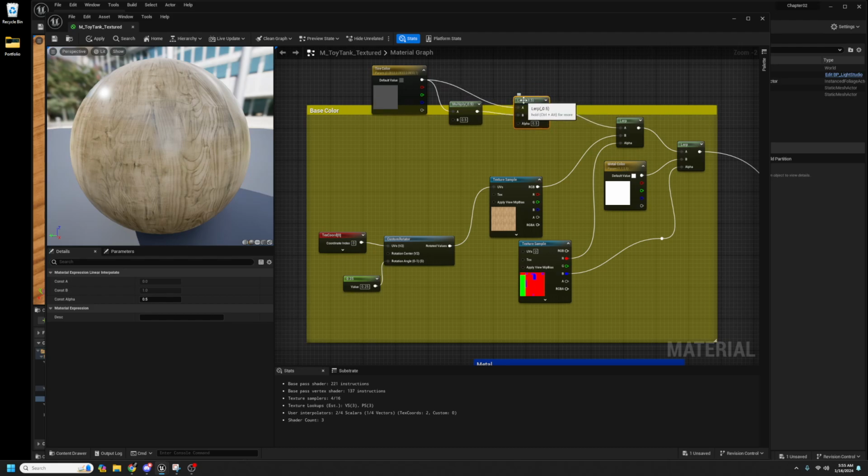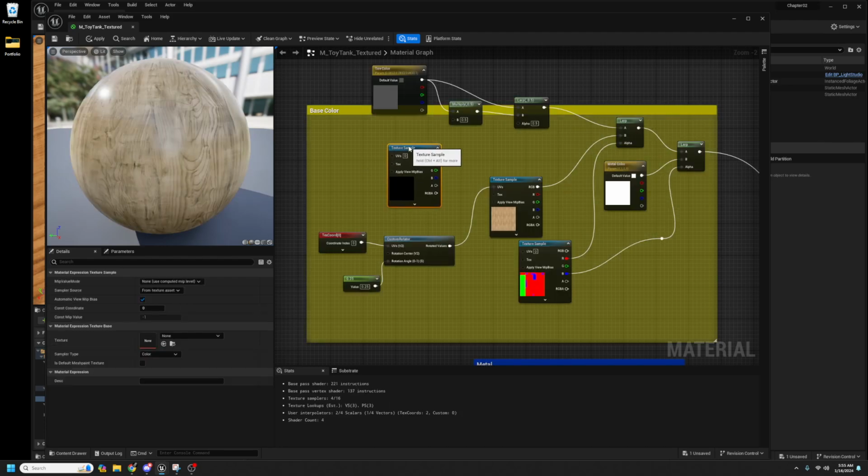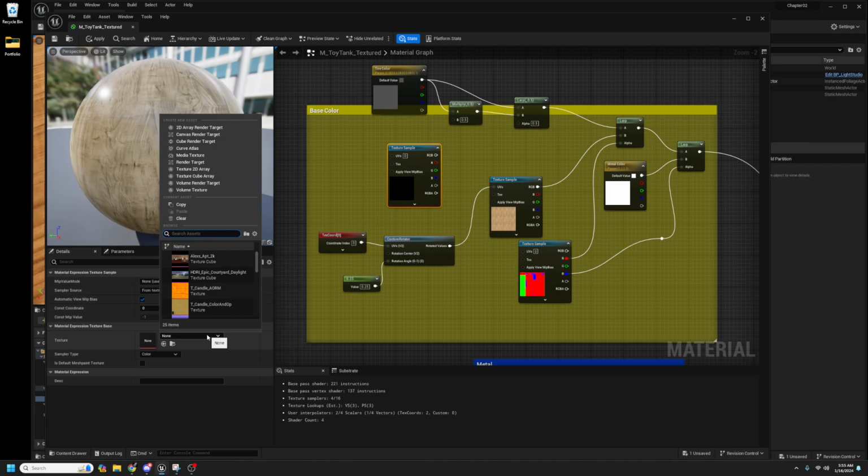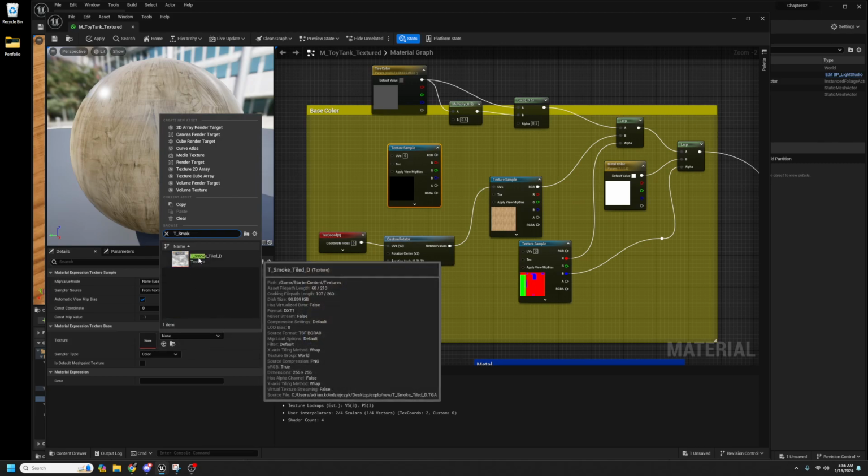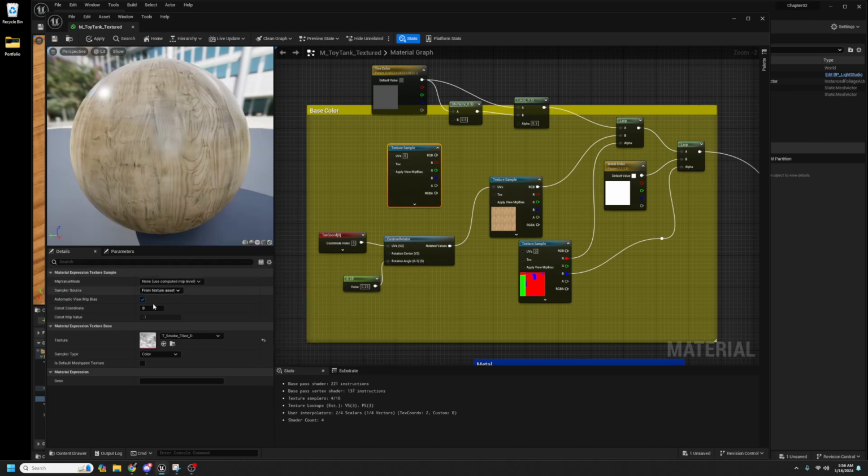We're going to do that by using a texture sample of a noise texture. So I'm going to hold T and click. The name of the noise is called T_smoked tile D. So let's go ahead and set that into there.